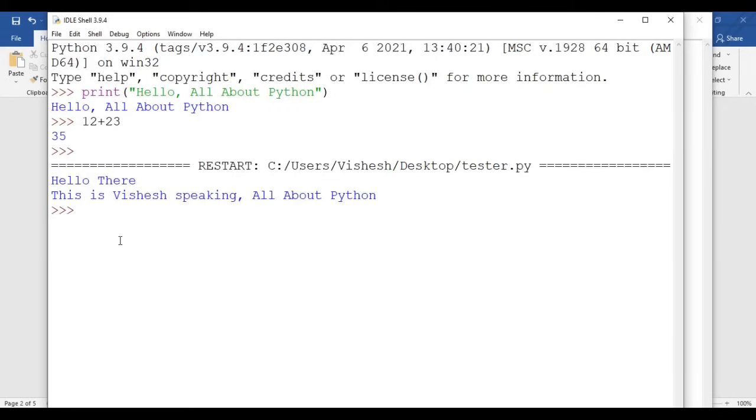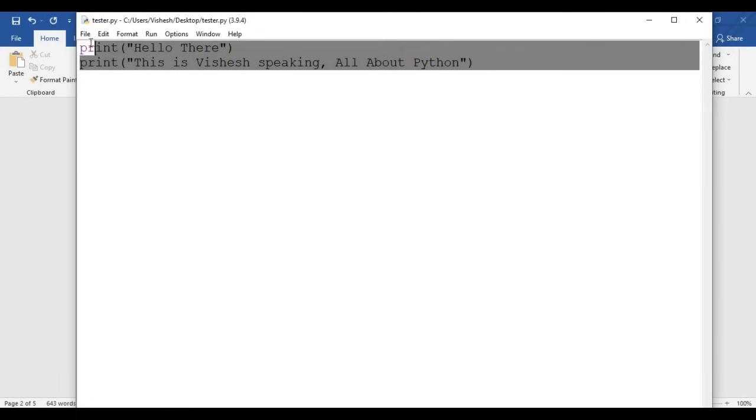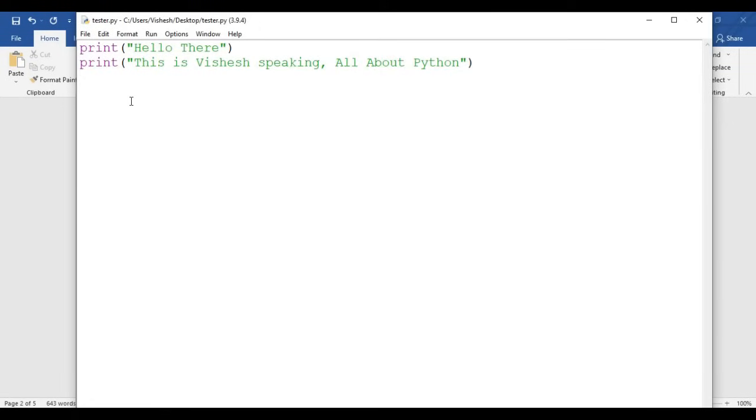What we did here is that instead of using interactive mode to type lines of code one by one, we created a Python script and typed all our Python lines of code and ran them together as a single script. This time, Python interpreter ran all the lines within the script one by one. This mode is called script mode. This is where you will make programs and code most of your time. You will write all the lines of code to perform a certain task, and later when you execute the script, all the lines will be executed.